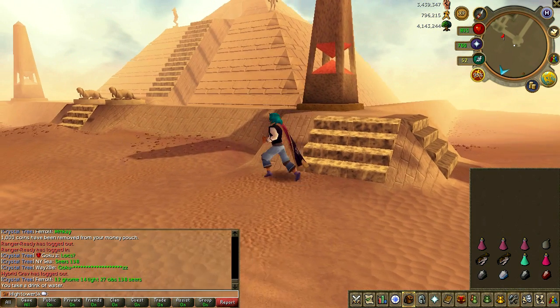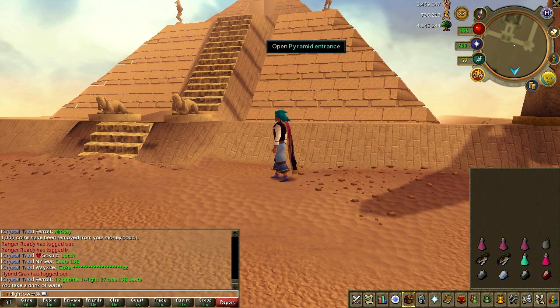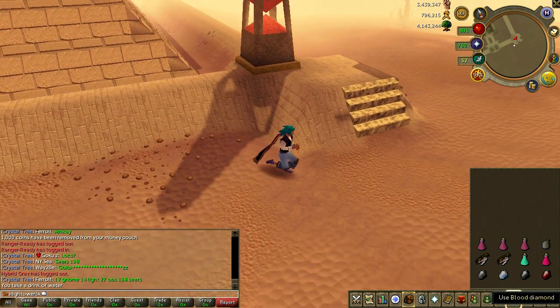Now, some important facts to point out about this pyramid. This is the entrance here to the pyramid. If you get reset, you'll get put just outside these doors, I believe. Now, there are 4 pillars around here which we need to do stuff with before we go into the pyramid.